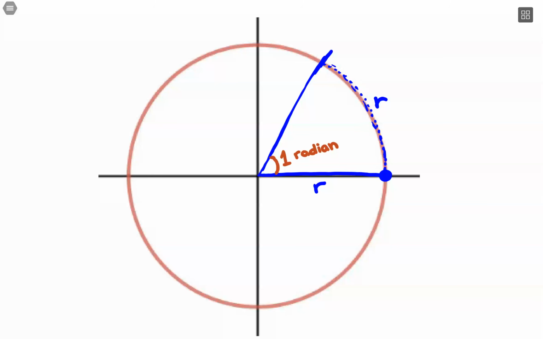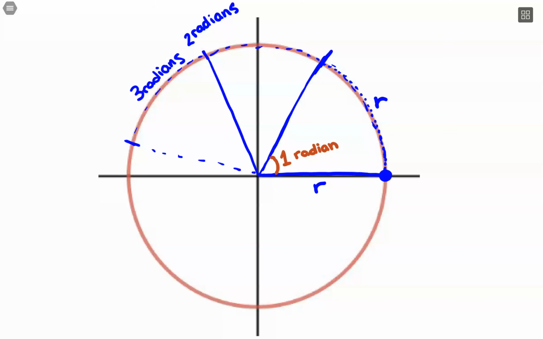And then you can imagine I pick up that piece of yarn and do it again, which would maybe take us to about there, and that would create an angle measurement of 2 radians. If I did it again, 3 radians. And then we could just keep doing that around the circle. So it's a way of dividing up the circle based on the radius of the circle, and we have these measurements based on that.